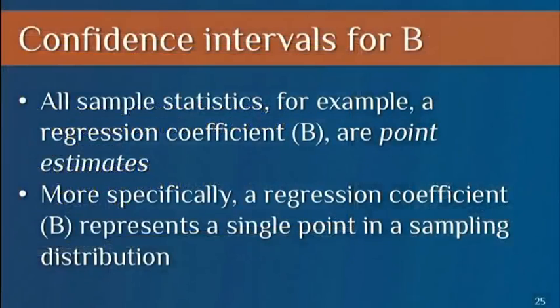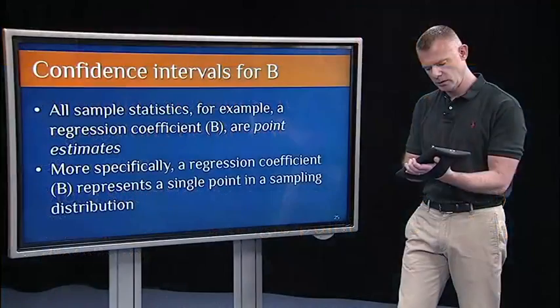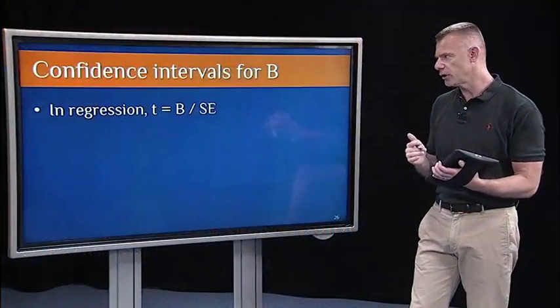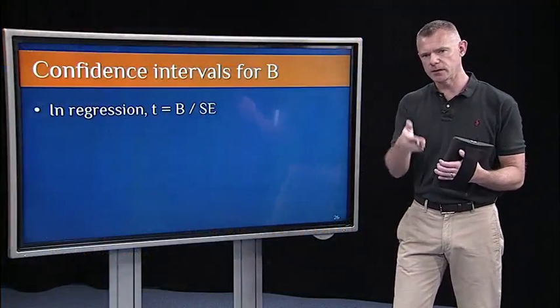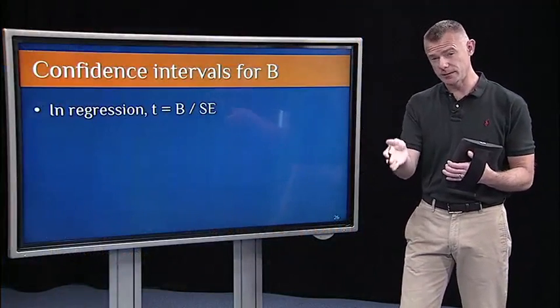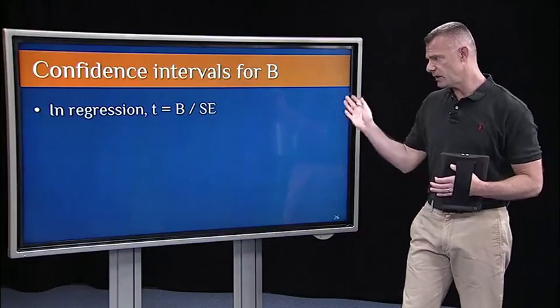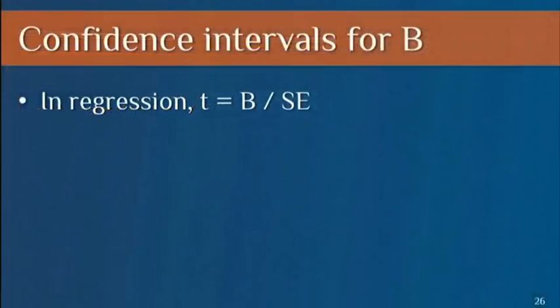We have a regression coefficient. If that's just from one sample, it's a point estimate. What that means is it represents just one point in this possible sampling distribution. So remember, from regression, we can get a t-value, and R gives you that because it gives you a t-value and then a p-value associated with it. And the t-value was just the unstandardized regression coefficient, b, over the standard error.